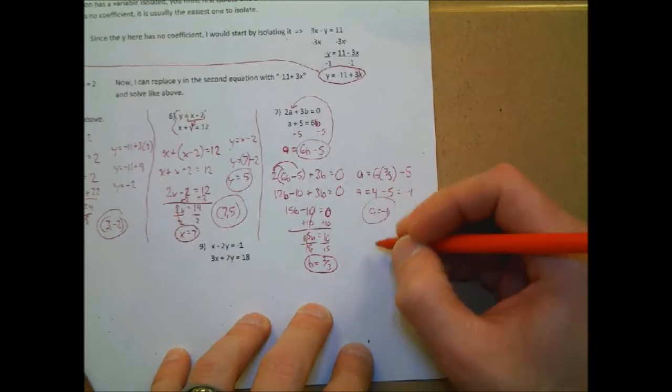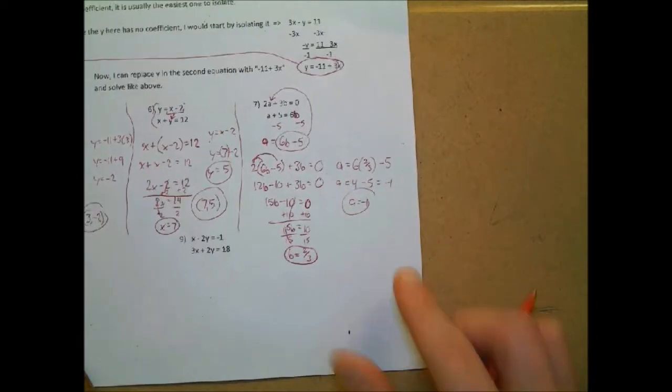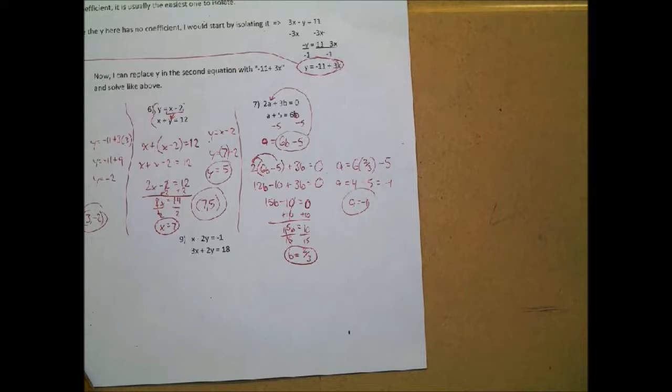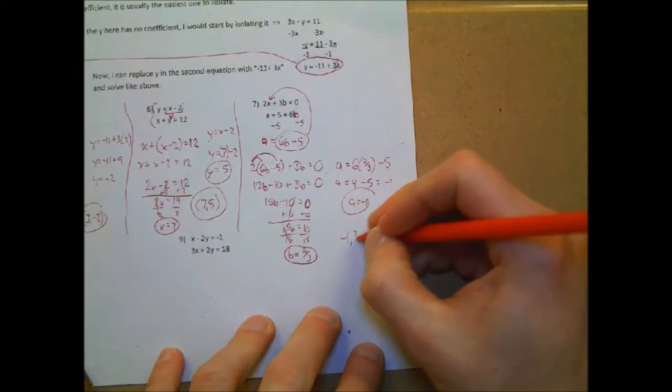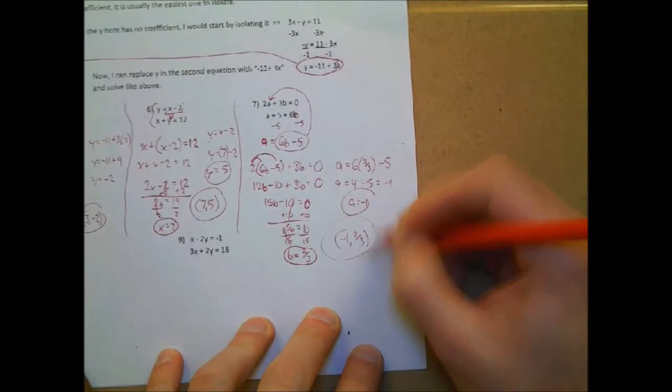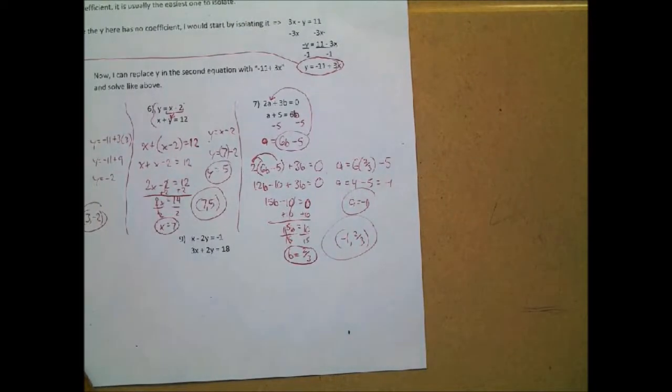And so our answer is, now, these aren't x and y coordinates. So which one's supposed to go first here? The b or the a? a. Why do you say that? Yeah, alphabetical order, folks. Think alphabetically. Okay, x comes first if it's x's and y's. a comes first for a's and b's. Okay, so -1, 2/3 is the answer. Okay, questions on any of that?